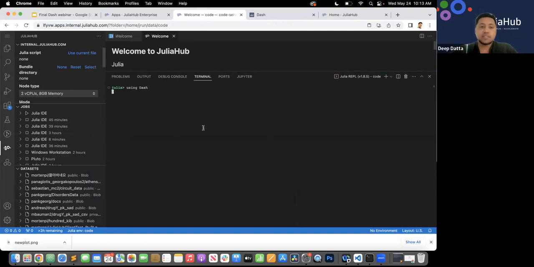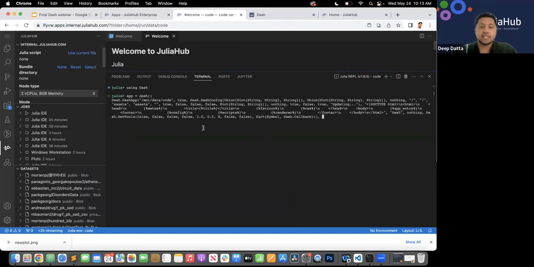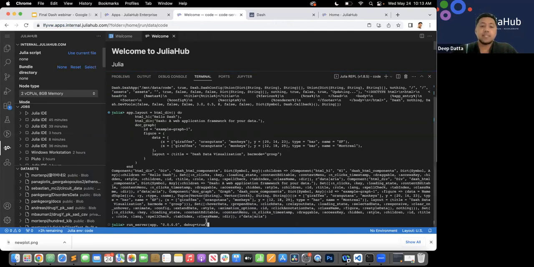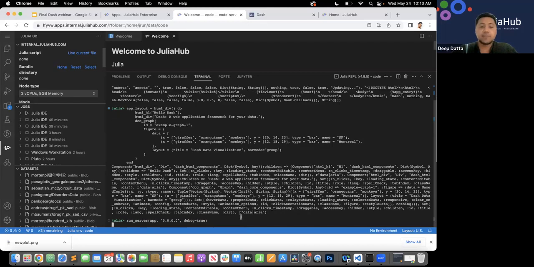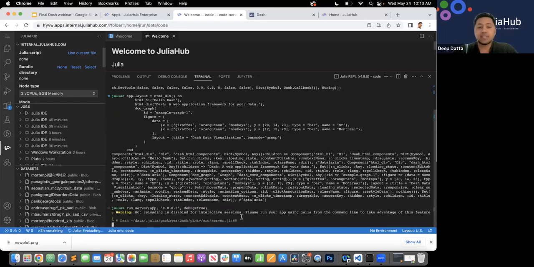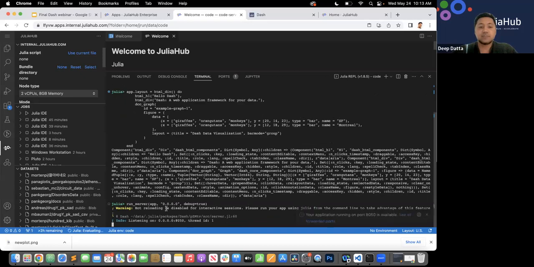What you'll see once this pastes and starts going is that the app server is going to try to launch the app. But the problem is that this server does not have the right proxy settings for JuliaHub. So the app's not actually going to work in the Julia IDE by using the Dash default template documentation.